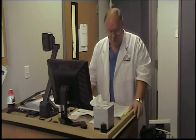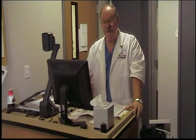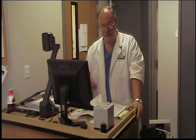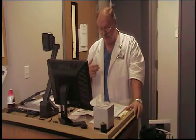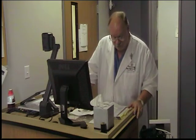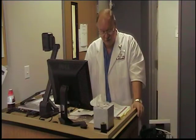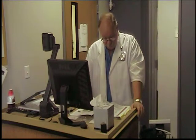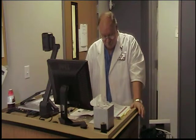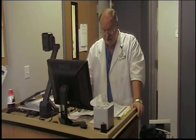When helping folks eat and feeding clients, remember to give a couple of bites — about half a teaspoon — and alternate with liquids. The salivary glands just aren't what they used to be in older clients, so give them a few bites then alternate with liquid. Page 198 shows several different types of eating devices: sippy cups, built-up fork handles, curved forks, plate guards, and other things that help folks.